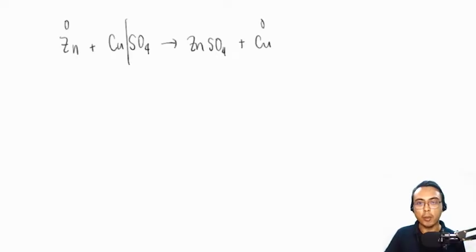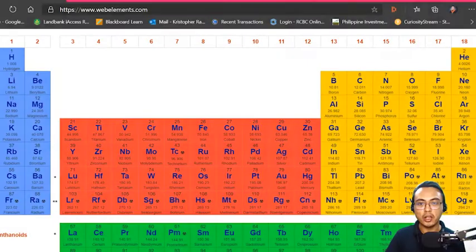Now, the problem with copper is that it's part of what we call the transition metals. If you take a look at the periodic table, the transition metals are all of those colored red, and the problem with transition metals is they can possess several different oxidation states. For example, copper can possess either +1 or +2. Iron can possess either +2 or +3. Manganese can possess a lot of different oxidation states such as +2, +5, and +7. So you get the gist, no? All of these transition metal elements could have more than one oxidation state.